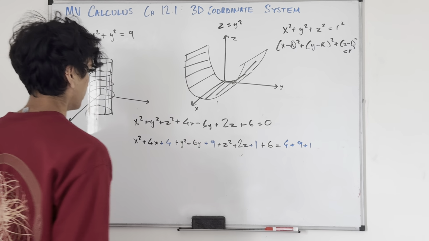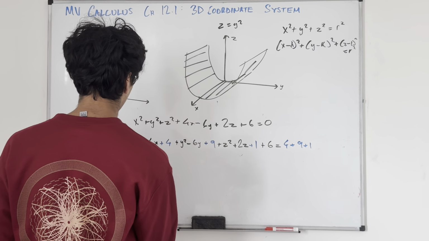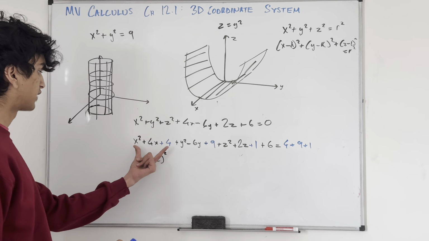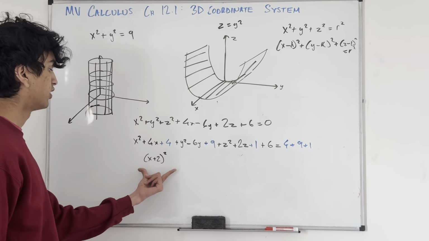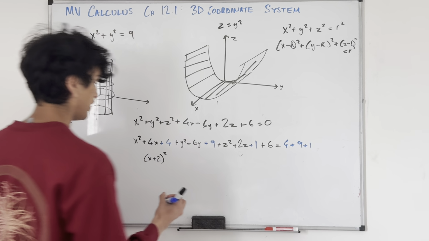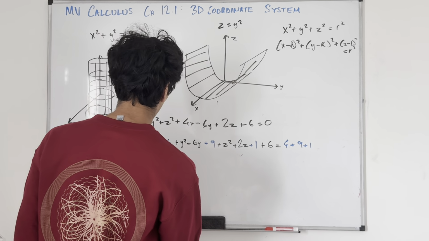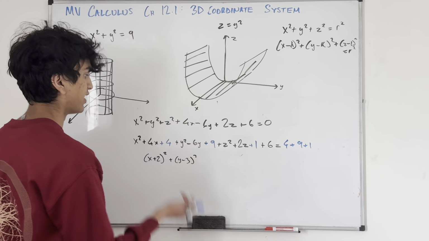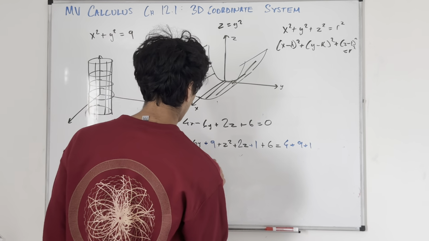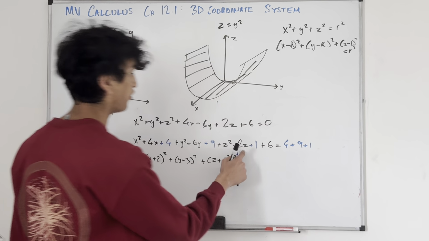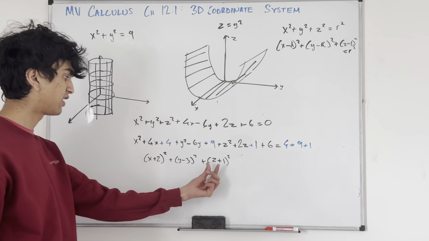Now I can start doing my x plus 2 squared, right? I can change this to x plus 2. And when I square the binomial, I will end up getting x squared plus 4x plus 4. And then I do the same thing, right? y minus 3 squared, divided by 2, that's that negative 3 part. And then plus z plus 1 squared, right? I always divide it by 2.